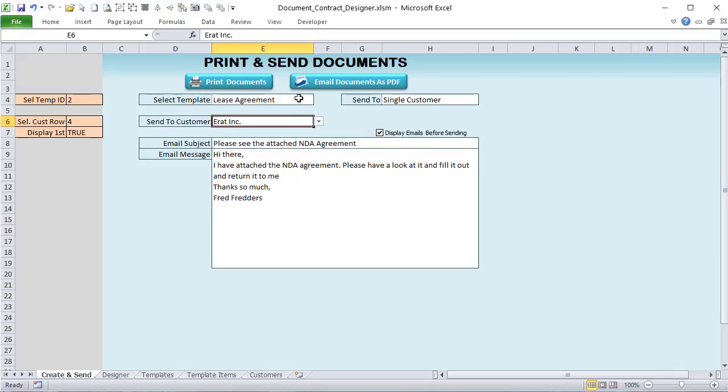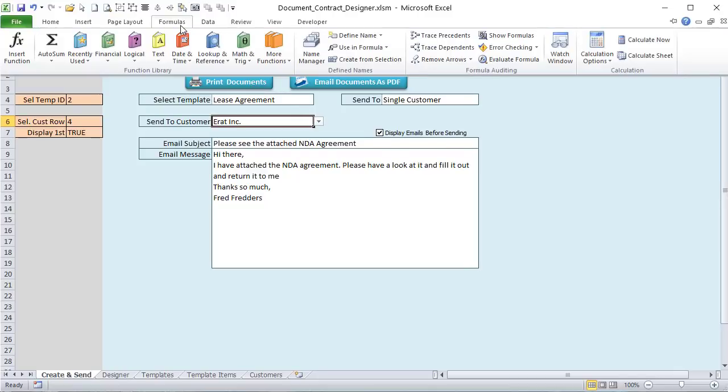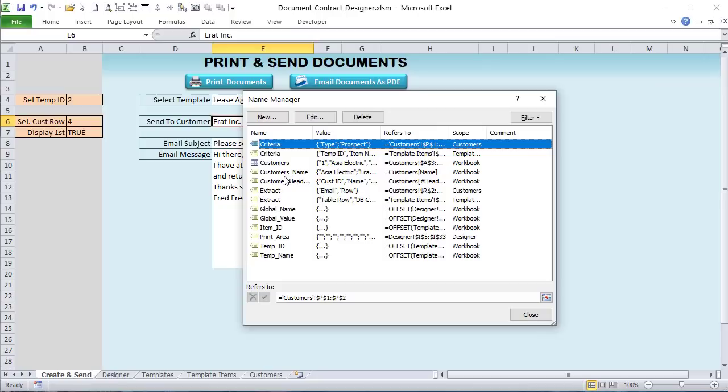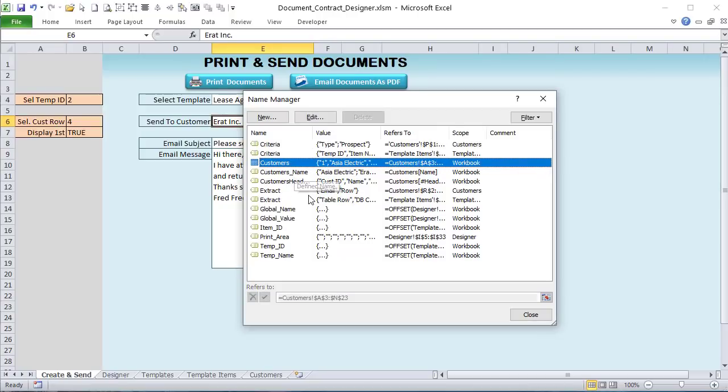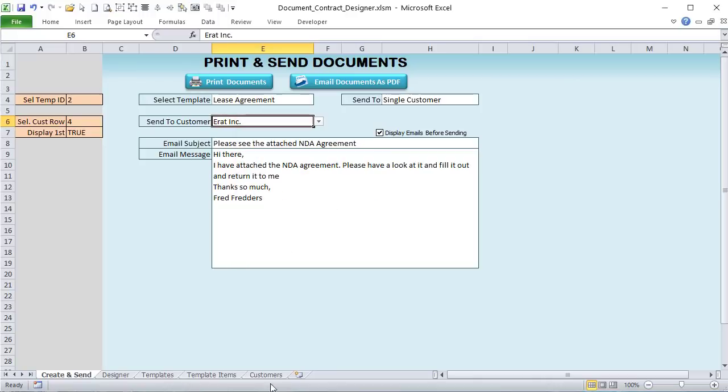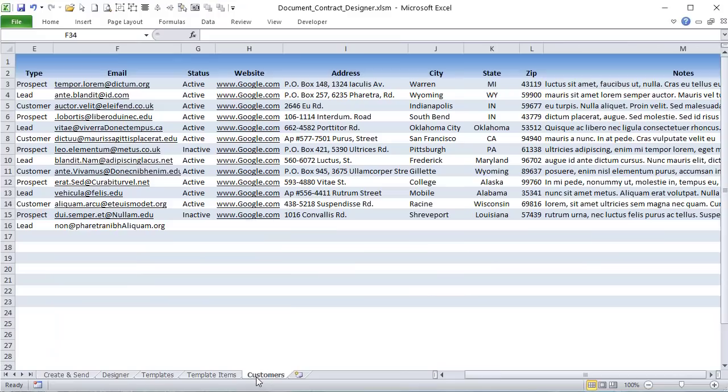I've got a few named ranges, so we can take a look at some of the named ranges that we have here. It's going to help us moving forward. So we're going to ignore the criteria. Those are created based on advanced filters. I'm actually using a table this time, and it's going to be the customer table. These are going to focus on a table. This is our actual table that we're using here in the customer.